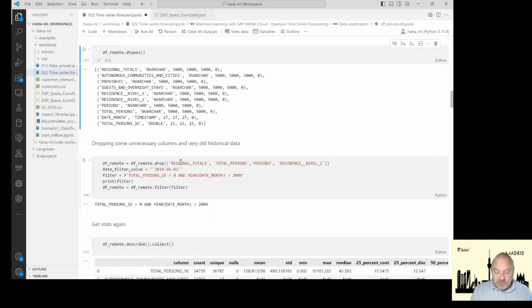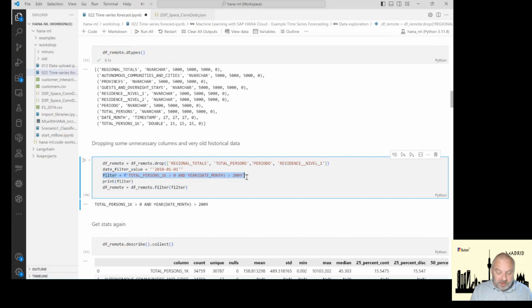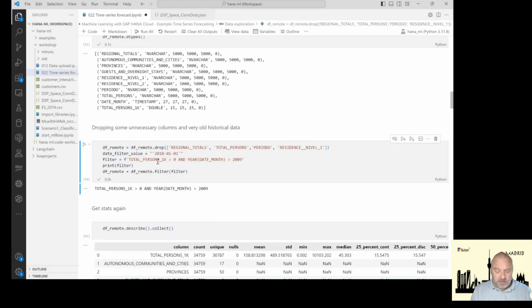We don't need them for our objective. Some of these columns we can drop. This happens here. Then we will apply a filter. We drop some data. We don't want to have it. So here we are operating directly, and I can change this without any major problem.